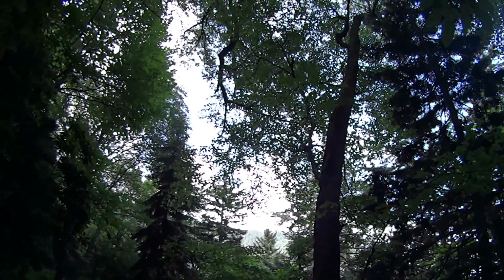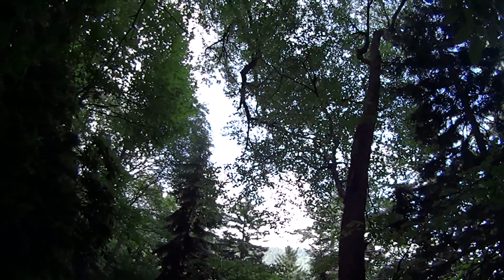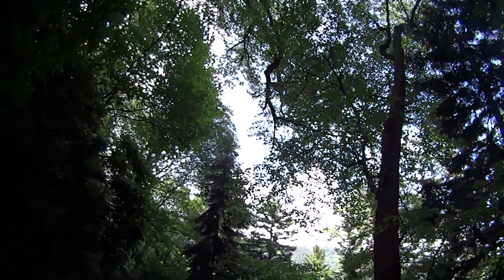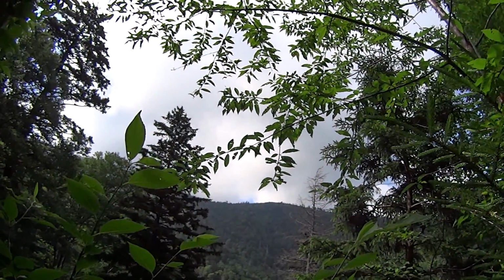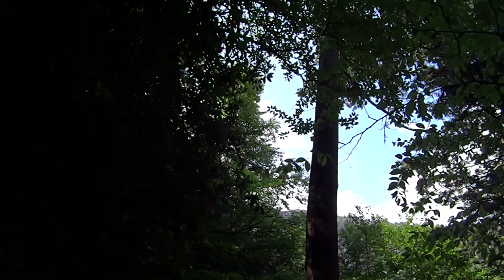Well, he's gone now. So roughly that ridge at the top where those tree lines are, that's where we're heading. It's a little further here, but you can't see through those trees. But that's LeConte, and that's where we're going. Still got a ways to go. One more shot of where we're heading. We're still pushing it. Still got to go up there. We'll be up there in a little while.